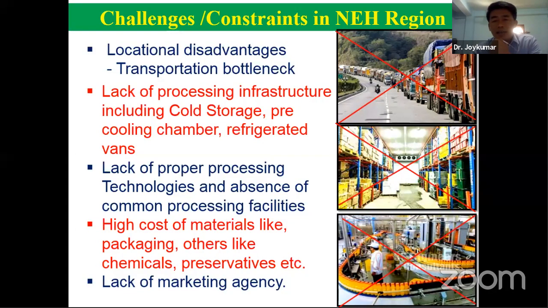What I have seen on the right side of this slide is that in other parts, they have very good transport facilities. We don't have that. So this is one big constraint. Another constraint we can talk about is that we don't have proper cold storage. Whatever the farmers produce in their field, when there is a pandemic lockdown, we have no option but to throw it in the field or keep it in a room and watch it rot.